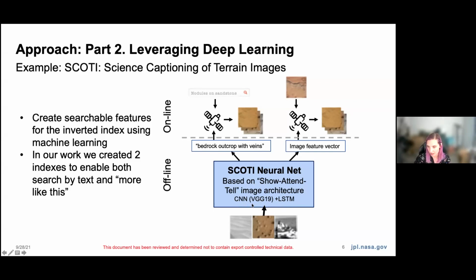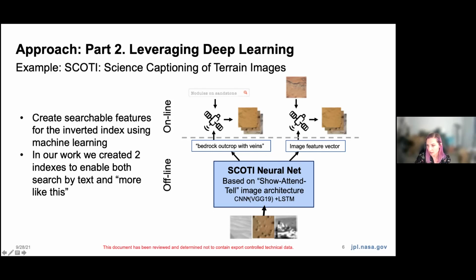So the CNN is the part that learns something about the image features. The LSTM is a sequential model that, based on what it learns from the CNN and previous words, determines each sequential word. So with this, we can generate a textual caption that describes the data in the image.